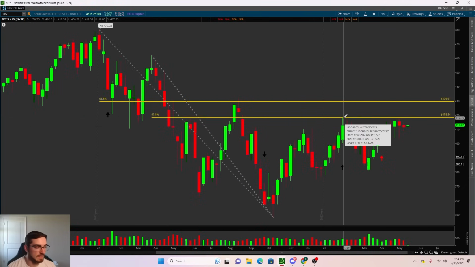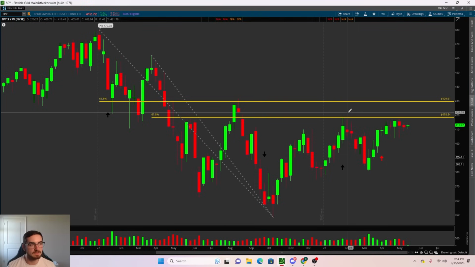As you can see, price has tested this area multiple times. On ES, it tested it multiple times. SPY tested it during the pre-market or post-market session multiple times. So if price is able to break above 418.50, the next area where I see a high probability reject on SPY is going to be all the way up at this 429.6 to 430 area.